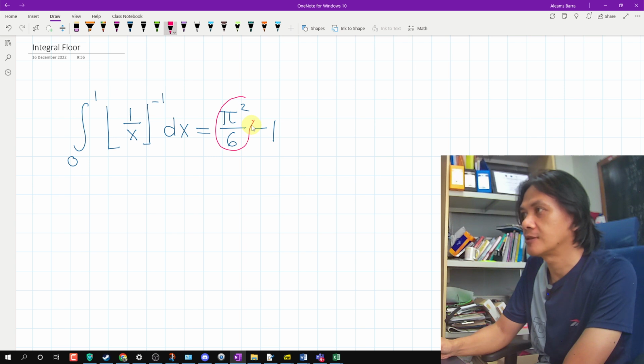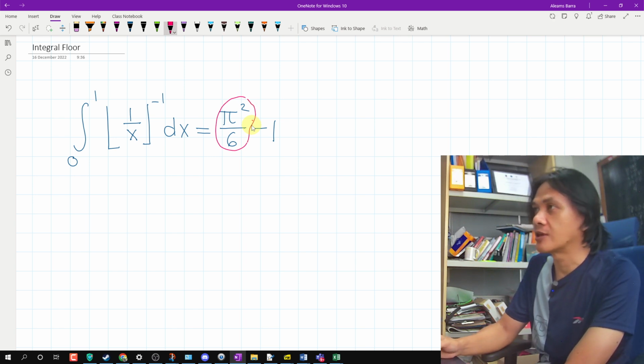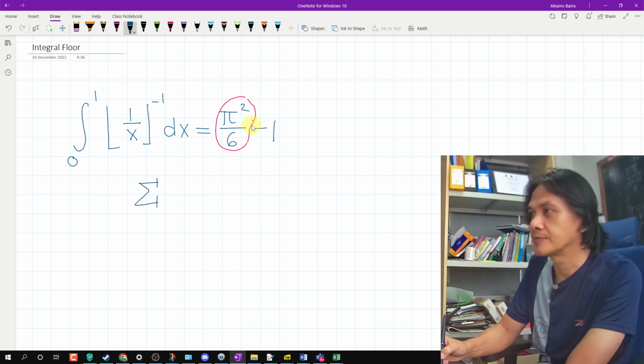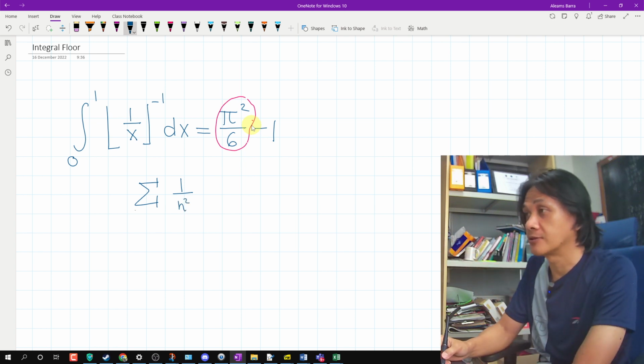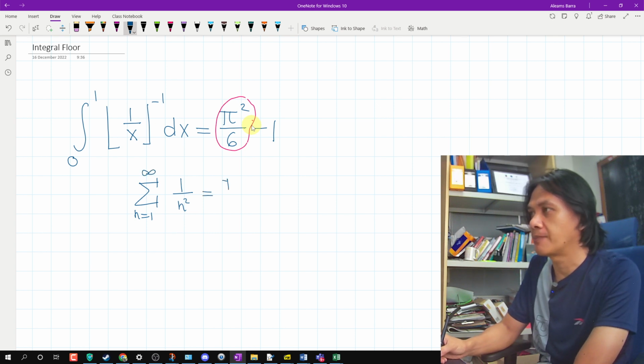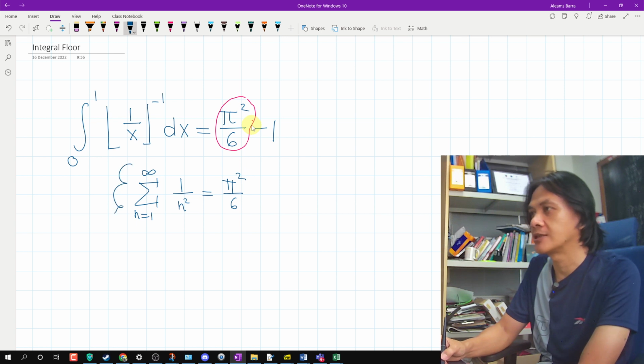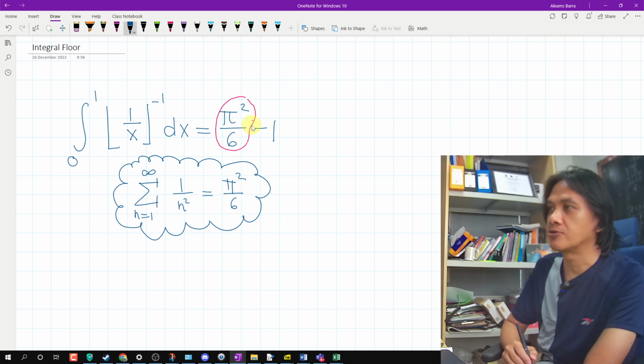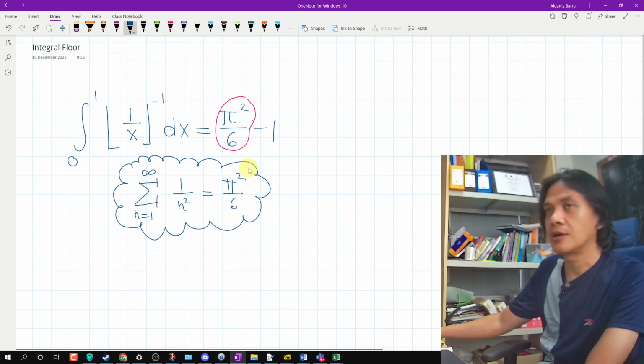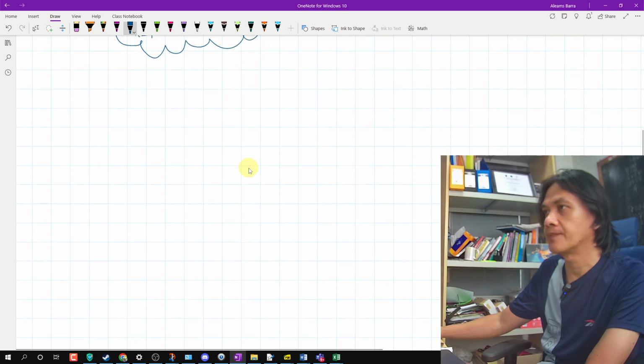this constant, and we know that this constant is the sum of the inverse of the square of all natural numbers. So according to Euler, this is exactly pi squared over 6. The proof of this may be for another video. So at the moment, we just accept that this statement is true. Okay, so now how are we gonna deal with the integral?